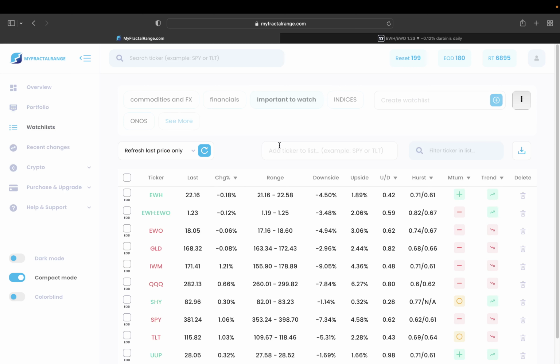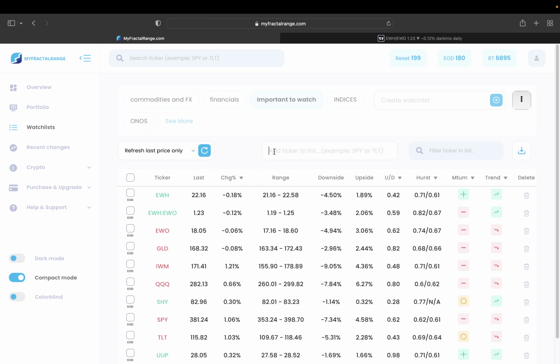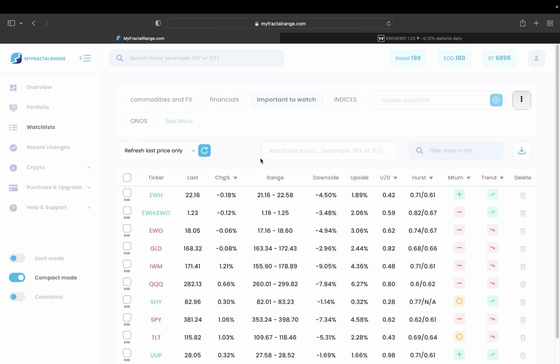And another spread that I have is XLU IWM. I will also show you this as a spread, and we'll talk about it. This is more a US macro position. You can call this trade defensives versus cyclicals. The theory behind it is that in times of high uncertainty in bear markets, you can expect all of the sectors to fall, but usually the defensive sectors fall less.